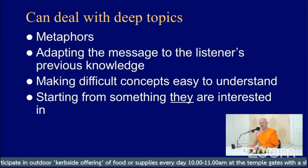If you are a skilled good friend, you will be able to make quite complex things simple for other people to understand. For example, you might think it would be hard to explain the law of karma to someone who works on a farm. But if you can explain karma in terms of if you plant wheat, then you'll get wheat. If you plant barley, you will get barley, and there's a time lag between the planting and the harvest, you can achieve quite a lot by using a metaphor based on the listener's prior knowledge. But of course, you have to listen to them first to know what their previous level of knowledge is.